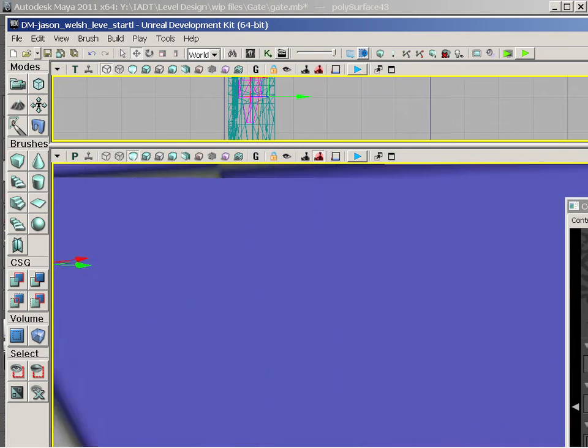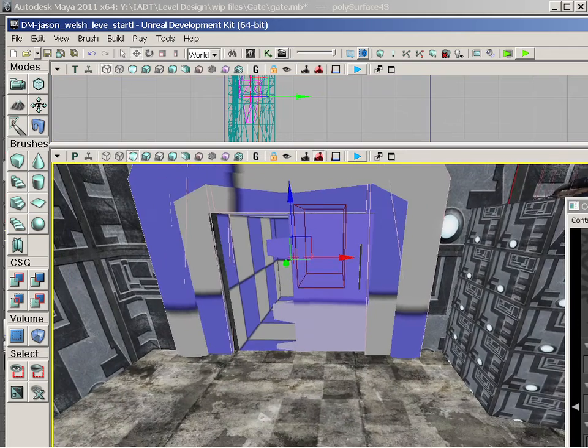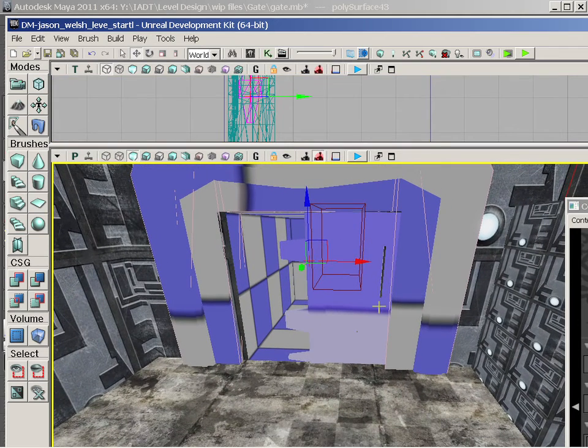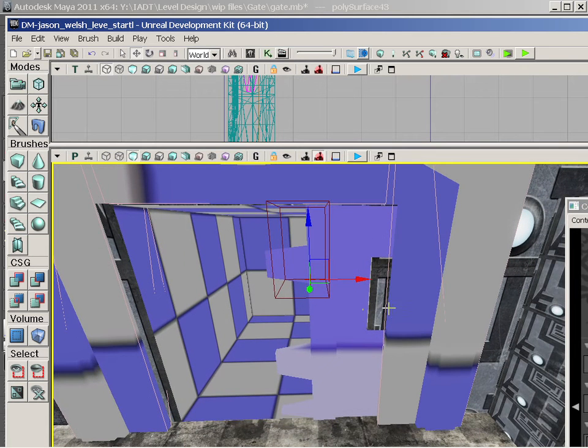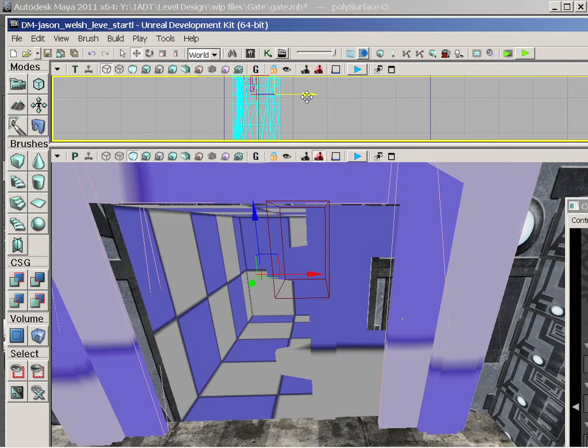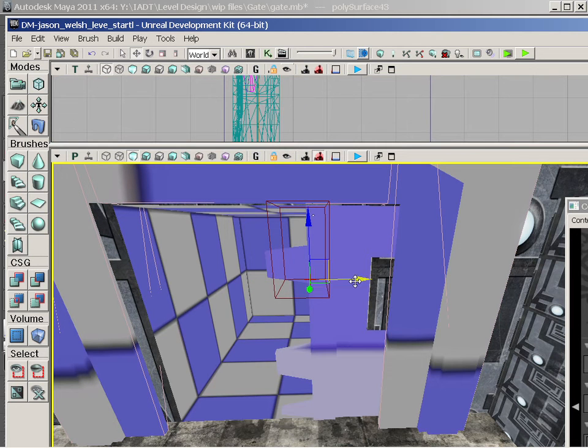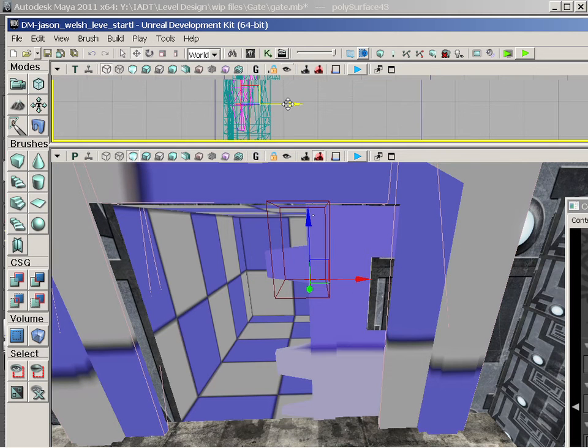There we go. Because we don't want any clipping to occur like this. There we go.